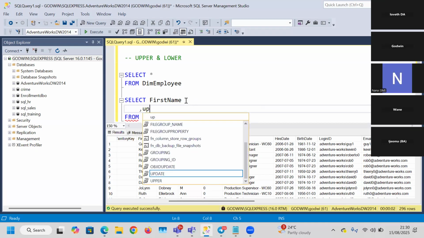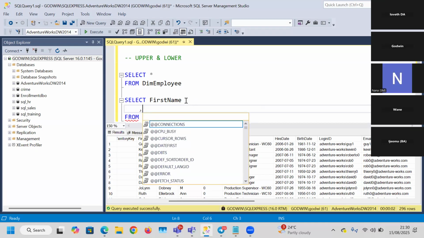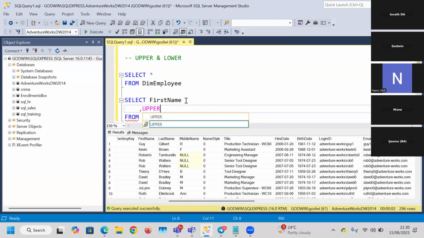All you need to do is to use the upper keyword, and then close whatever it is that you want to change in brackets. And obviously give it an alias.